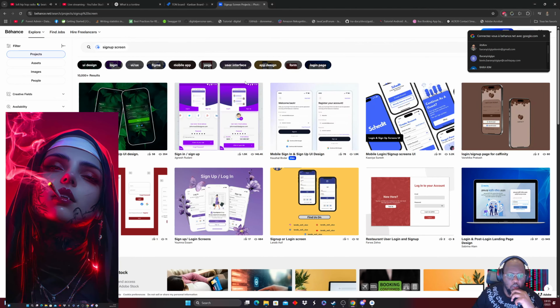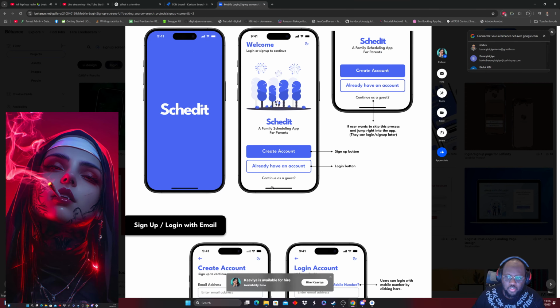Create account, mobile number, tag, email address. Okay. So if the guy creates an account, welcome, login. We have the logo here in the middle, and we have create account, already have an account, and I think I'm going to make it blue, because if you know some payment apps, they're always in blue.